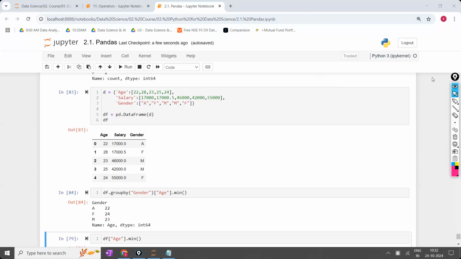Is the point clear? Yes, Ankur, only table data. Group by is applied only on table data. Entire pandas is applied only on structured data.